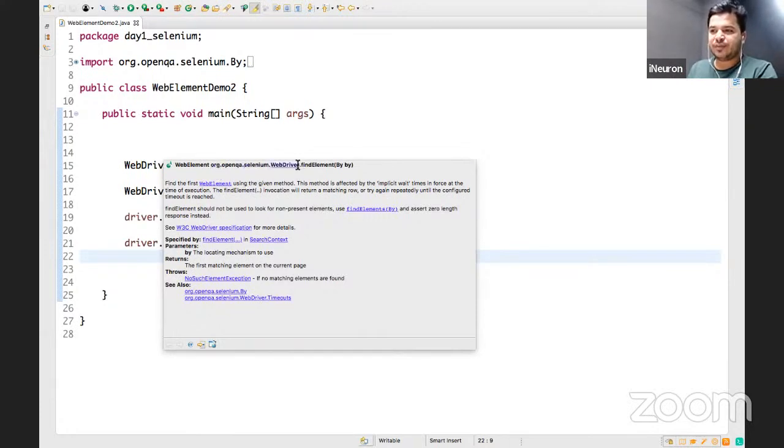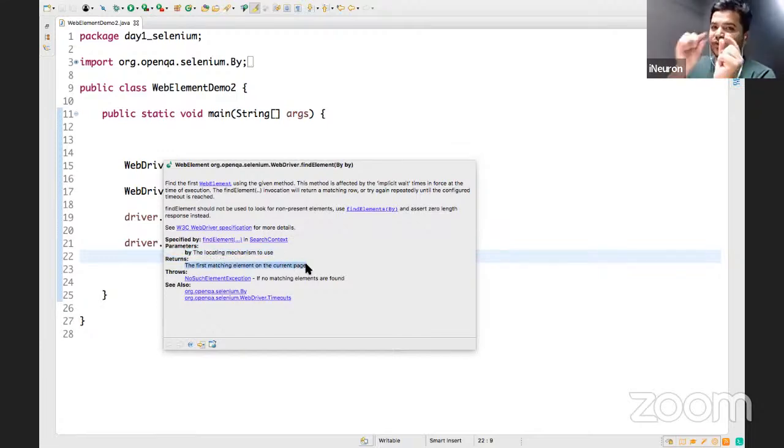This is the package name. This is the parameter it will accept. This will be the return type. So the parameter is By locator, the locating mechanism. What it returns is the first matching element on the current page.